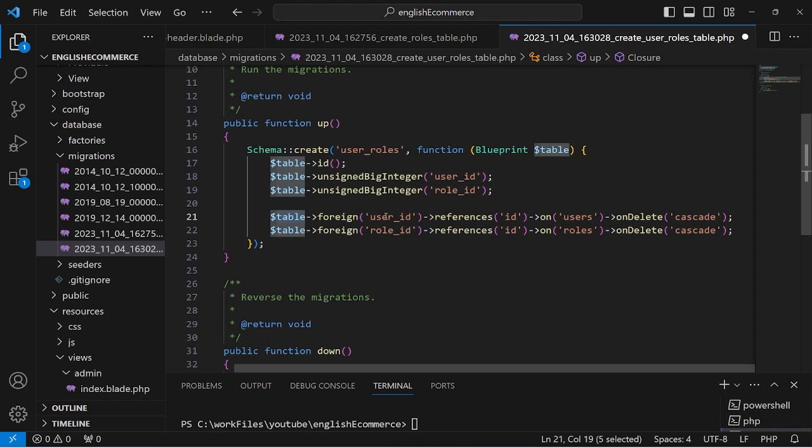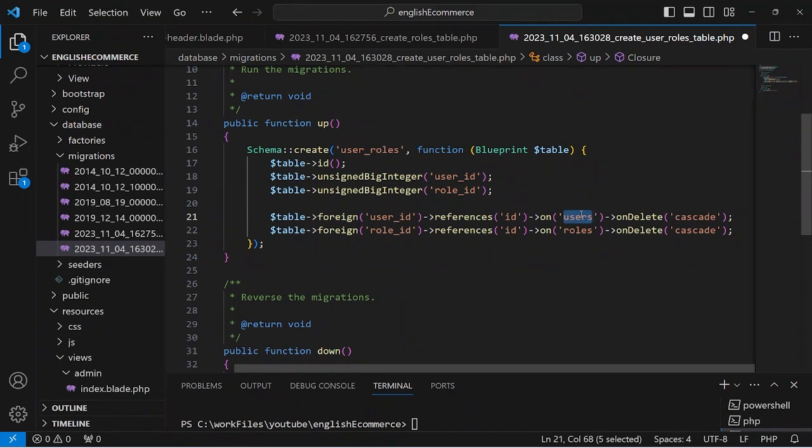Mark my words, we are using a foreign key which is user_id, which has a reference of id from the users table. I repeat, in this schema we have a foreign key. Basically this means foreign key, right? Foreign key of user_id, reference with id on the users table.